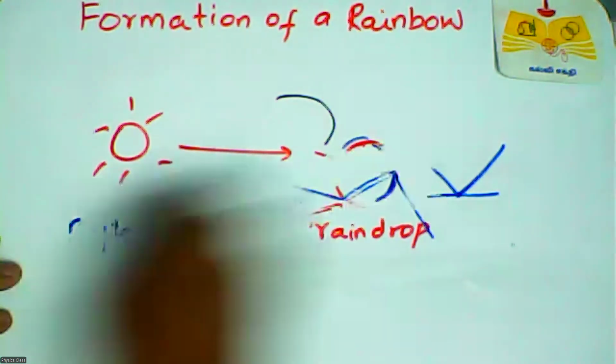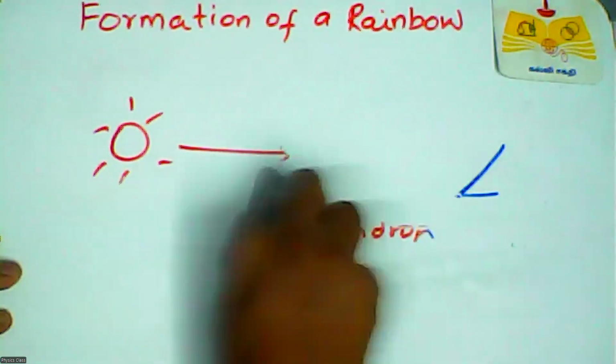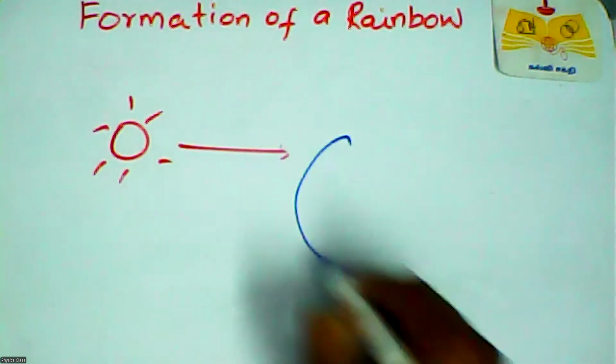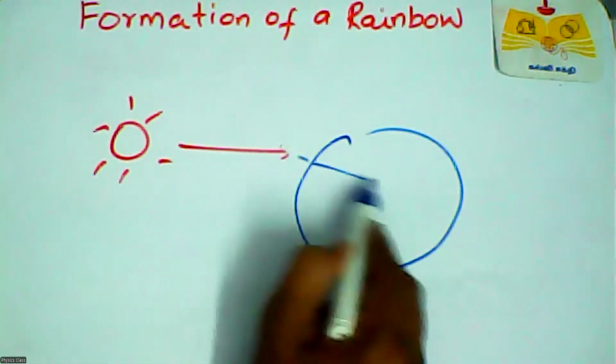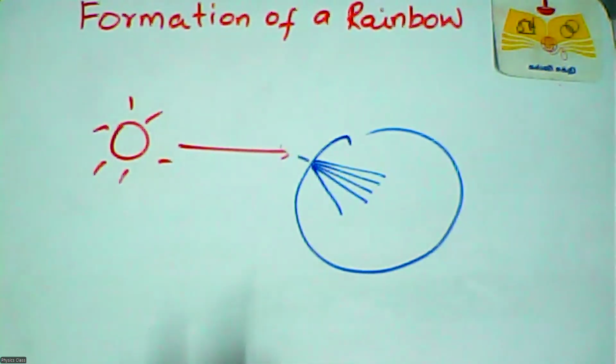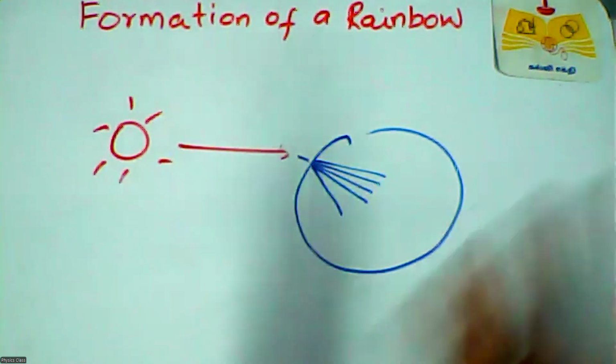Again, in that water droplet or a prism or glass, once light enters, it separates into its constituent colors, because sunlight is not a single light. It is a white light. White is not a color. White is a combination of other colors, as you already know. It is a combination of all the colors: violet, indigo, blue, green, yellow, orange, red, etc.